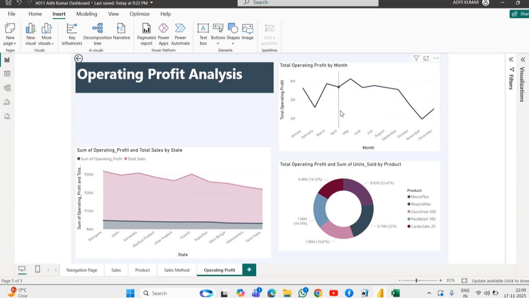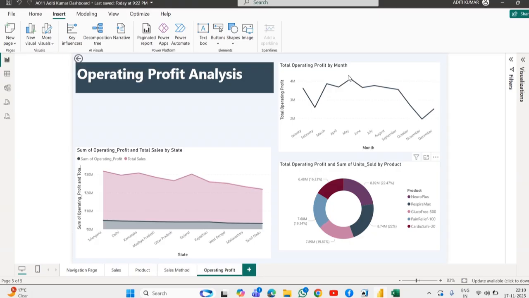First of all, why I have used these visuals: coming to the area chart, I have used it because it shows magnitude plus the trend. It denotes state-level efficiency, and also helps in analyzing the higher cost states. And for the managerial aspect, it helps in improving the operational efficiency. Coming to the donut chart, it is used because it gives a clear proportional comparison of the profit given by each product, and the data shows the most profitable product, and it compares the margin versus the sales. And for the managerial aspect, it supports portfolio optimization.